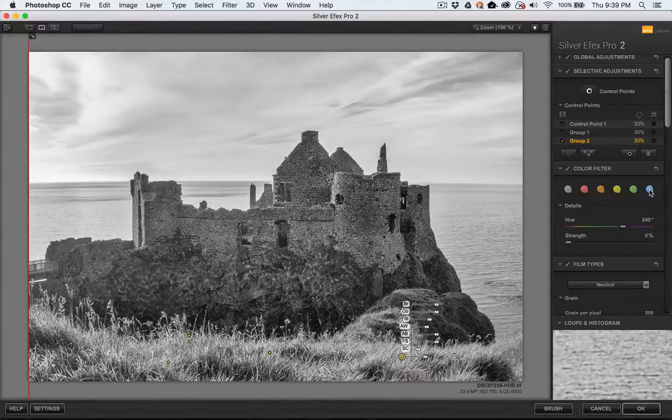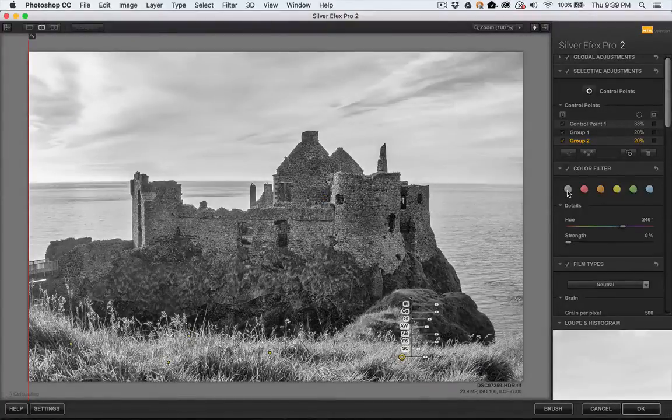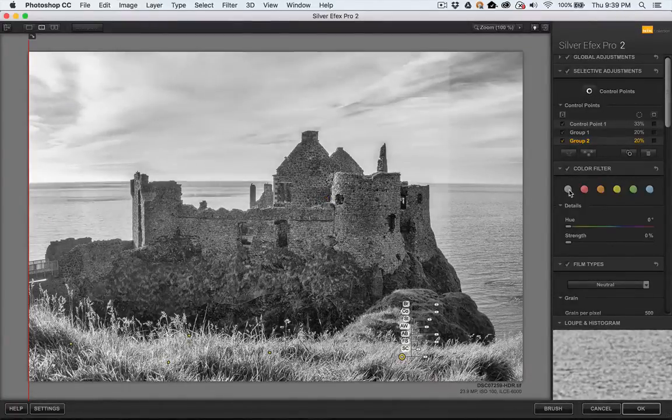Now, as soon as we put the blue on, you see how it's brightened up the sky, and because it made the blue brighter, you don't have as much of a contrast between the clouds and the blue itself. So if we wanted to make the sky go away, this would be a great choice. But that's not what I want. Now, if we go to the opposite end here, if I hit the red, then what we'll see that red do is, you see how I put more contrast into the sky and I put a little bit more contrast into the castle. So if we take that off and we'll throw it on again, you can see how that impact happened.